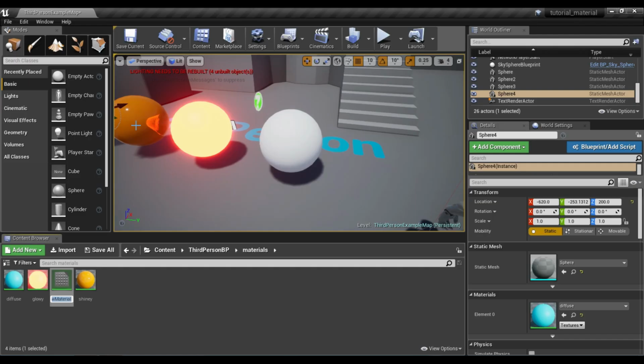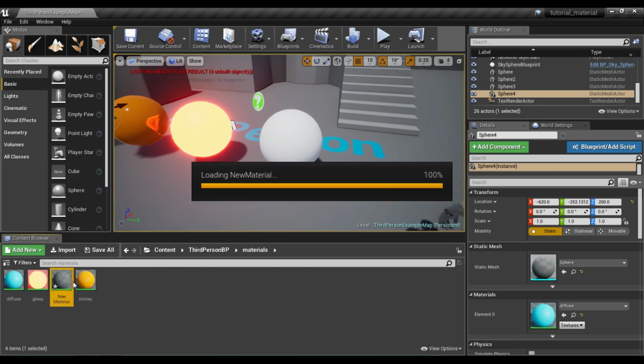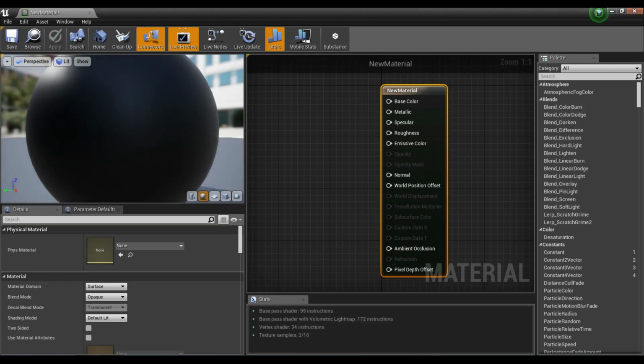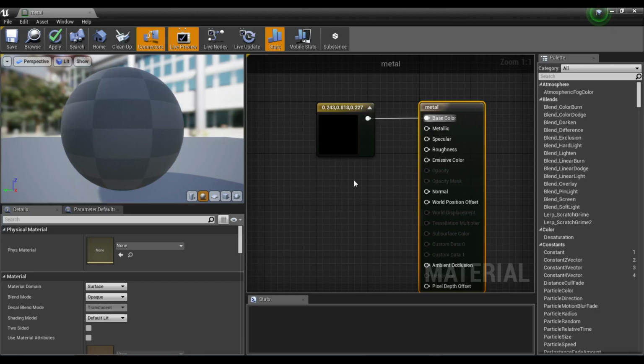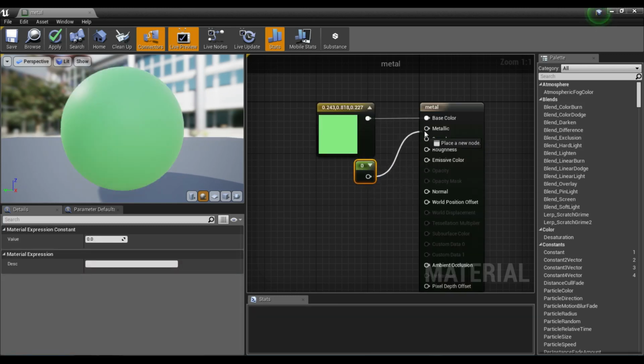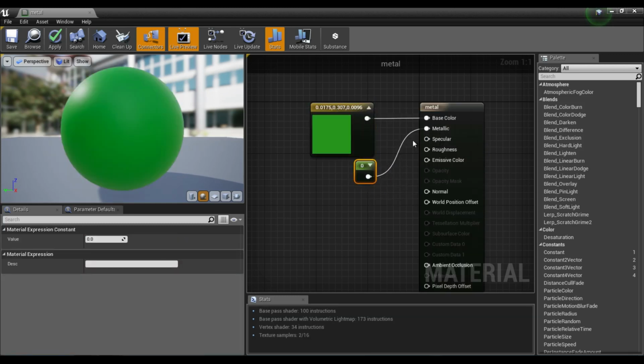We'll save textures for another tutorial. So let's just call this one a regular material now, and let's go into it and see what we can do here. Let's do a metallic color, and we do the same thing with 1. We hold down 1, left click, and we'll plug this into metallic. All right, so we have a 0 value on metallic.